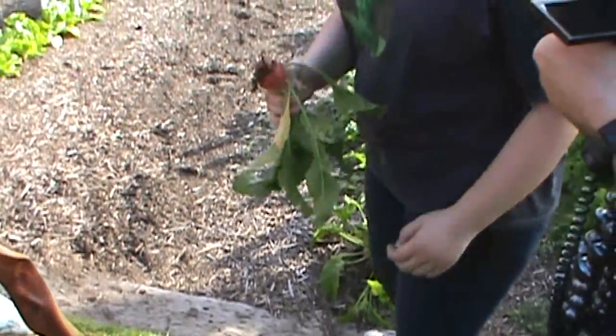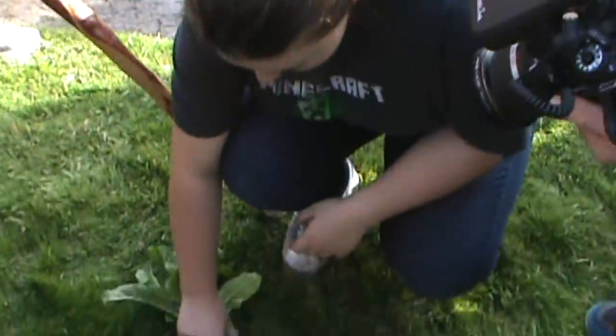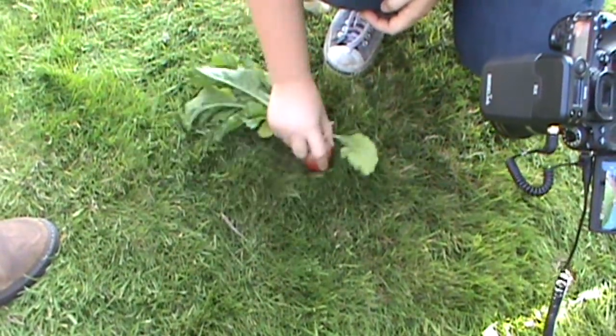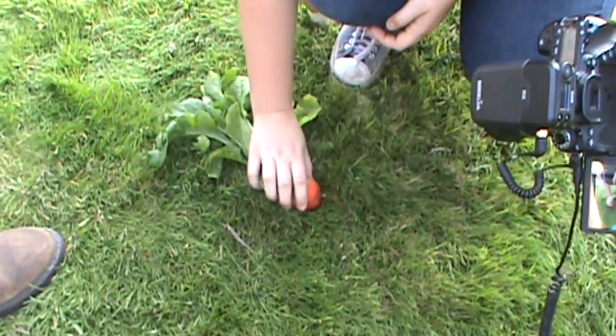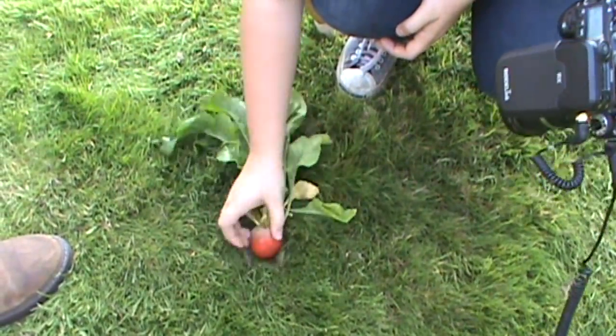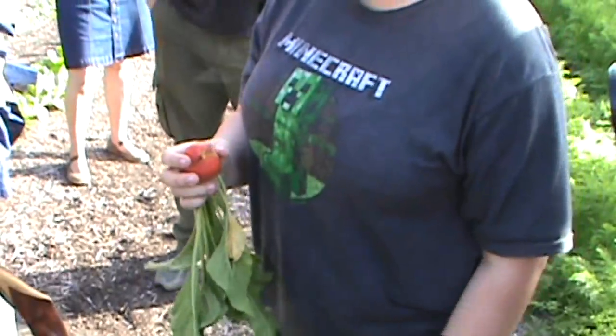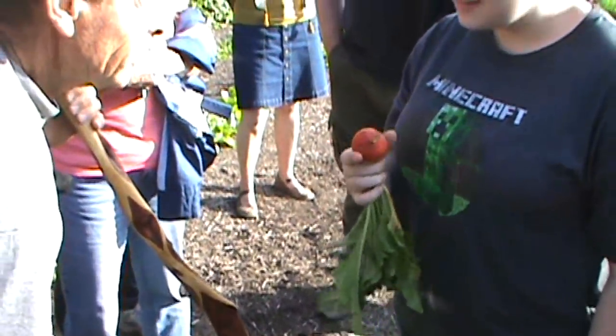Bring it out to the grass and wipe it off. Yeah, you want it clean because you're going to eat it raw. Because I want you to see that you actually like beets. Because what you had in the past wasn't a beet. So break that off and take a bite.